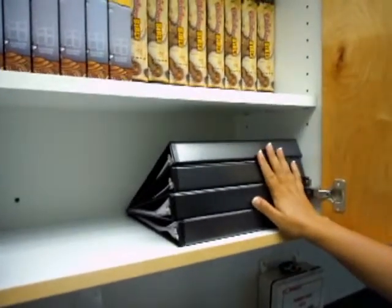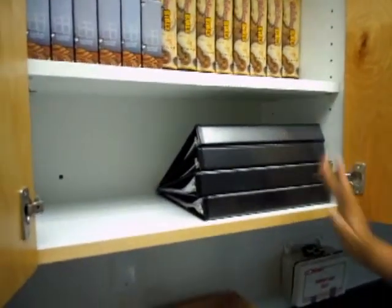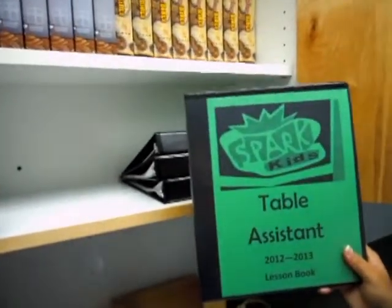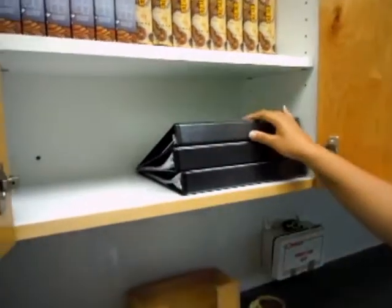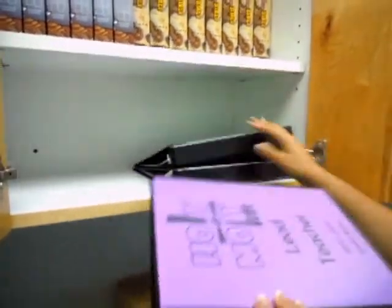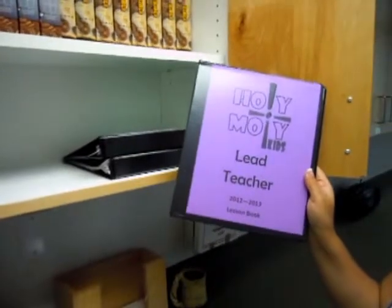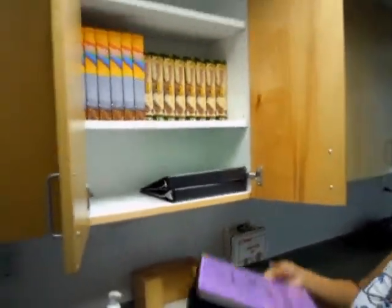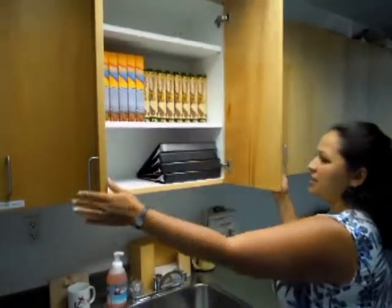All of these binders are exactly the same for both Spark and Holy Moly. The green binders are going to be for the Spark teachers and assistants, and the purple will be for the Holy Moly teachers and table assistants. I hope you found this video very informative. If you have any questions regarding anything you saw today or that wasn't mentioned, please get a hold of me and I'd love to talk to you. See you real soon.